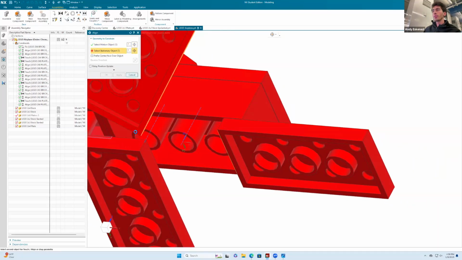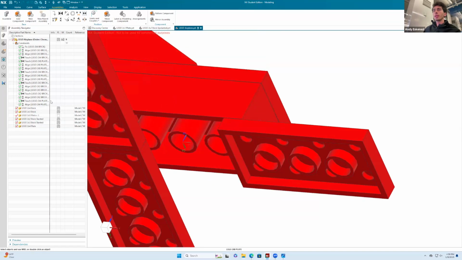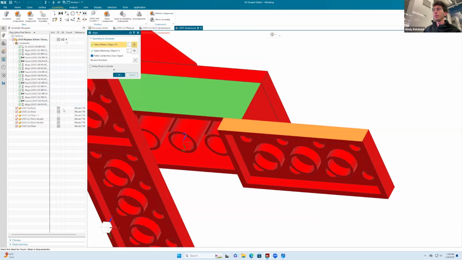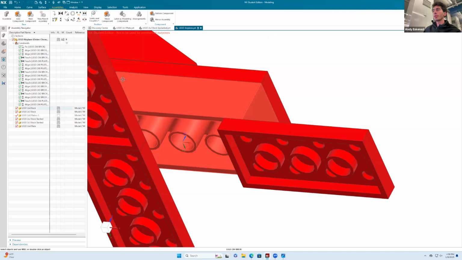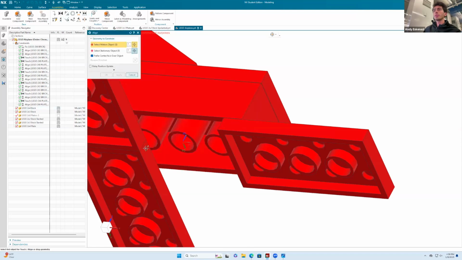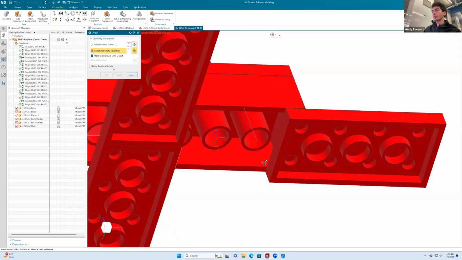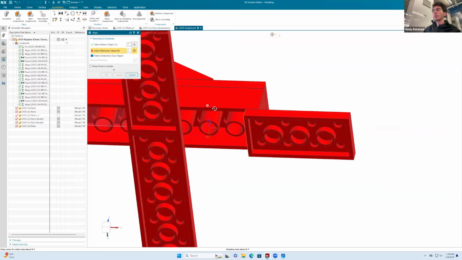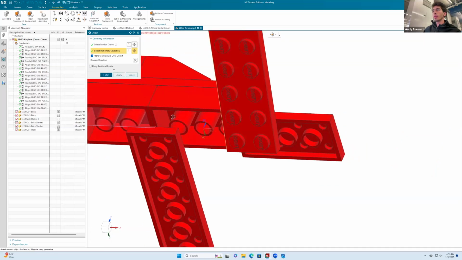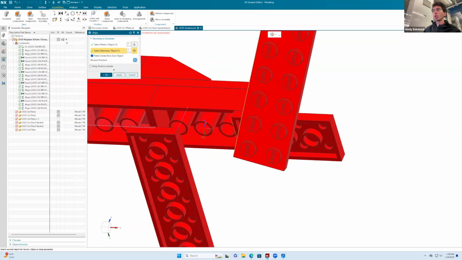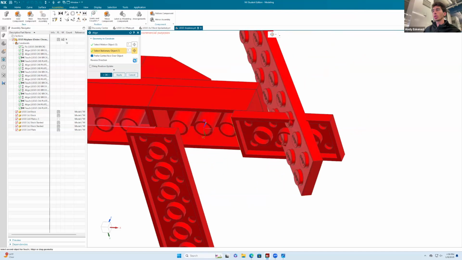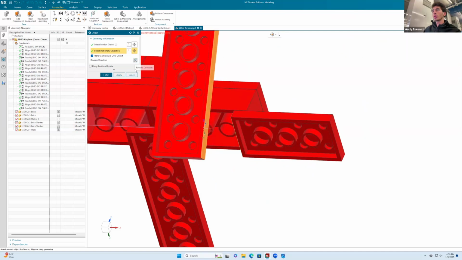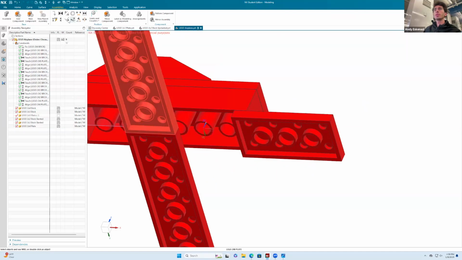Oh, I want to get rid of that setting. Maybe let me edit this. Okay, let's align. The motion object is this one. Stationary object is that one. So let's see.